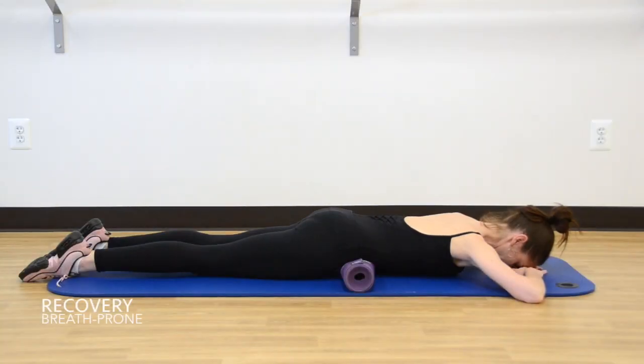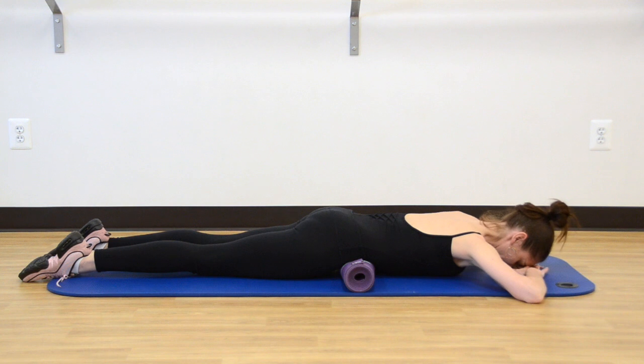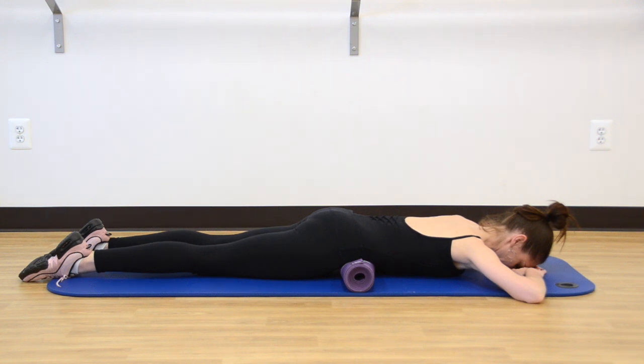Prone over the yoga mat once again, but this time now we're going to be using passive breath. Inhale, elongate. Exhale and soften, and allow the tail to drop down towards the heels to lengthen that low back. Releasing the low back musculature, the lumbar musculature that takes so much stress. Reversing the effects of gravity. Inhale, elongate. Exhale, let the ribs soften and lengthen the tail towards the heels.